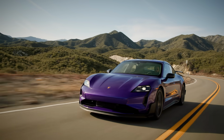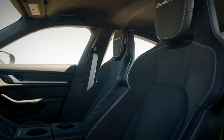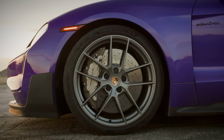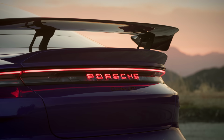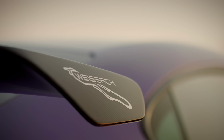Oh, and it's easy to drive and it's comfortable. Better seat bolstering, sure, but wow. And there's just always more power, and it seems like there's always more brakes. Just what a thing they've done. What an accomplishment. Again, you may not understand it, but it's not for you. You hear what I'm saying? It's just not for you. I don't know who it's for, but I'd love to hang out with them.